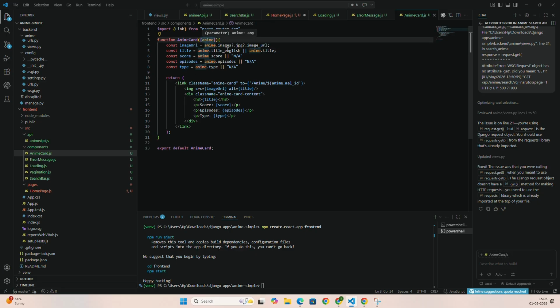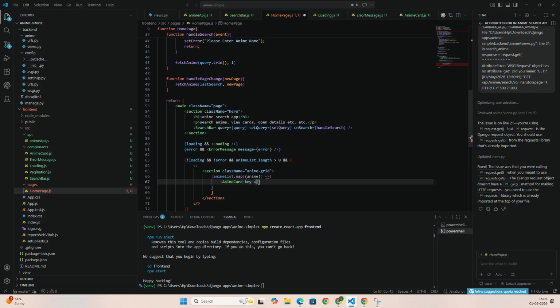But in order to use that, we have to pass the anime object to it. And the key has to be anime.malID, I guess. Yeah, because that's going to be unique every single time. So that will work best.